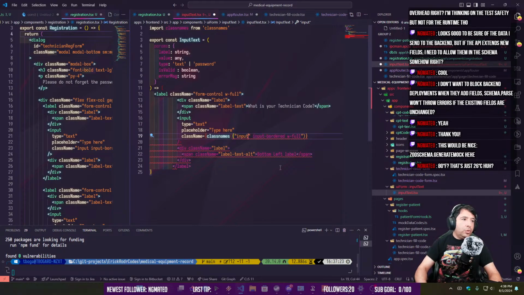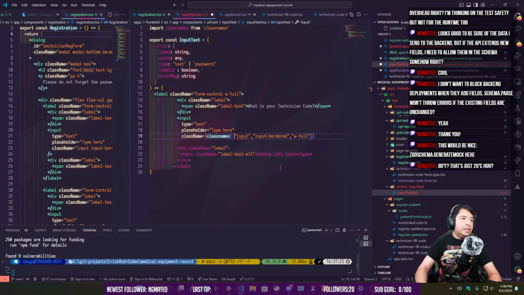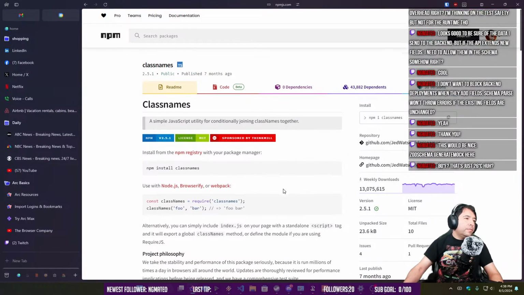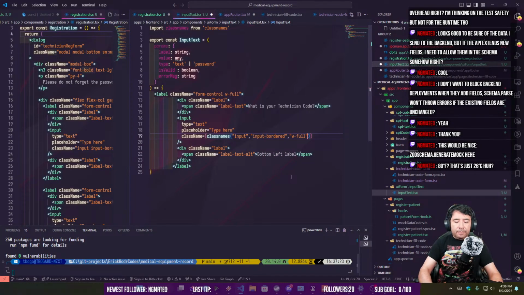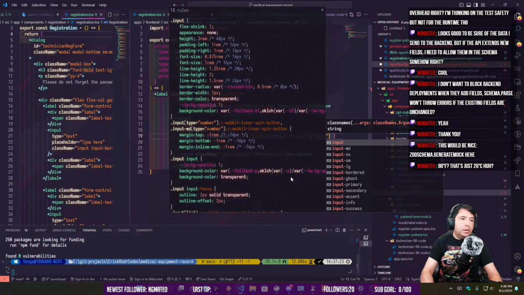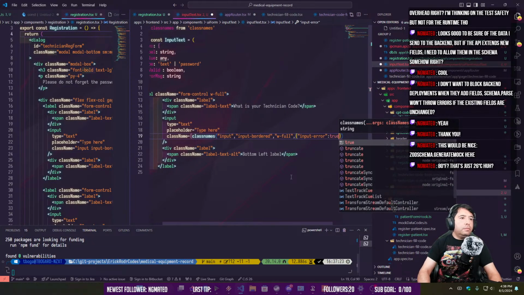I'm gonna pass input, I'm gonna pass input border. I'm gonna pass w4. Oh, I'm passing a... oh no, I guess is. Oh yes, so input w4. I'm gonna say here input error true. Let's see how it looks.